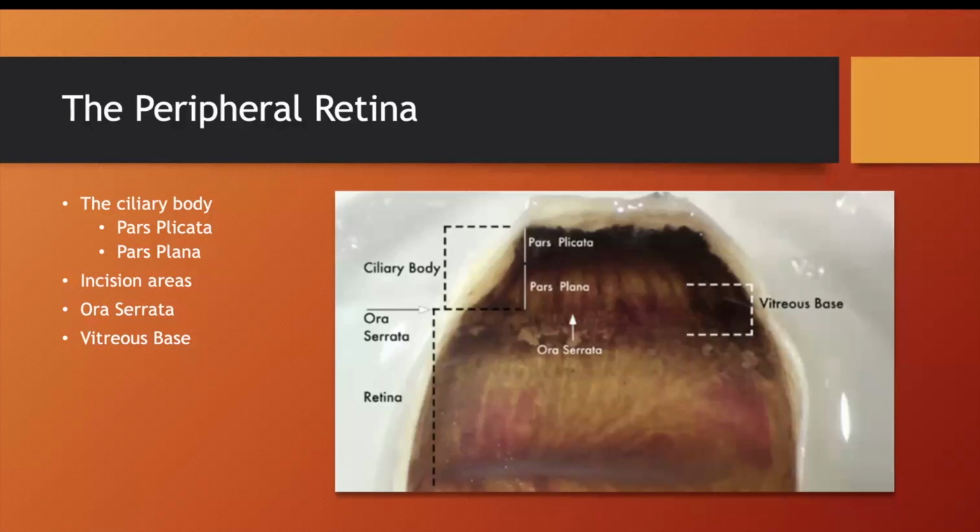Now, your vitreous actually starts where you're closer to your ora serrata. So the ora serrata is basically just the junction between your ciliary body and the retina. And the vitreous base straddles this area. So it sits just at the junction between your pars plana and your retina. And when we're doing these incisions, if you look at roughly where the X is, that's roughly where we'll put intravitreal injections, and it's also where we put our ports in VR surgery. And so this will typically come in anterior to the vitreous base. You don't typically inject into the vitreous base itself.